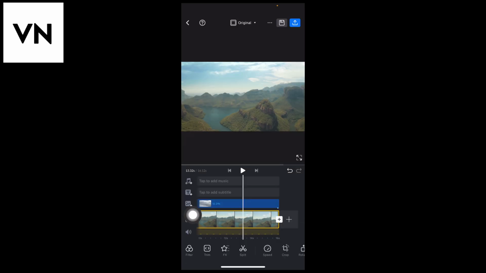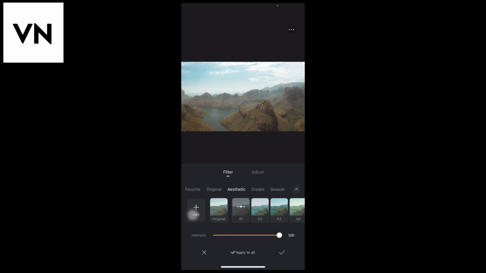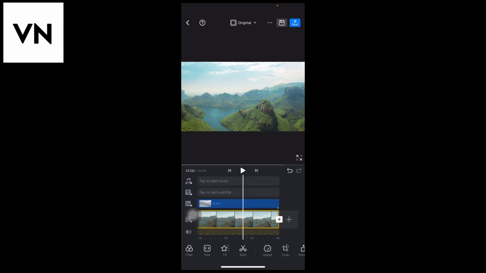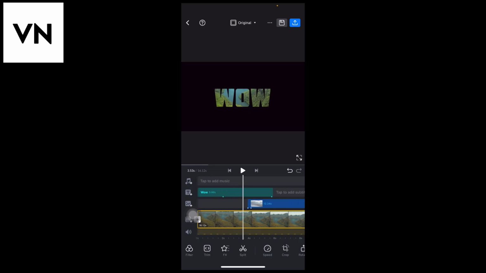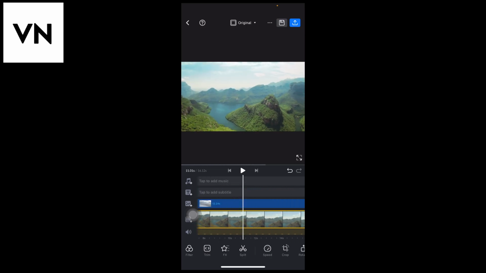Tap on X. We don't want that. Well, we're going to add a filter instead. So we're going to look for a filter that makes the mountain look vibrant. Which one though? This will do. Tap on the checkmark icon. Wow, it's pretty much done.